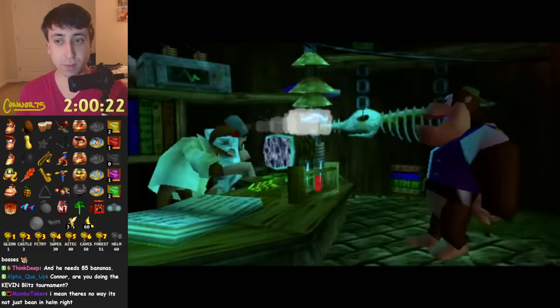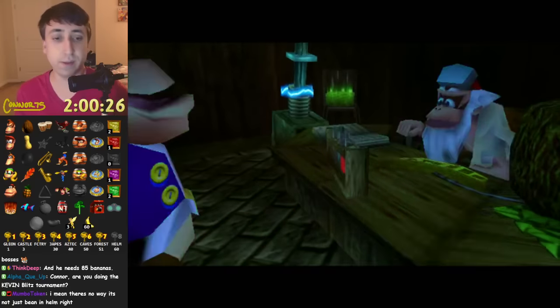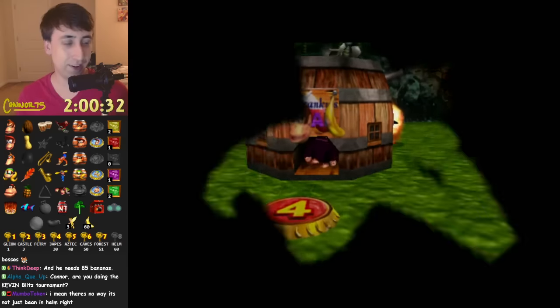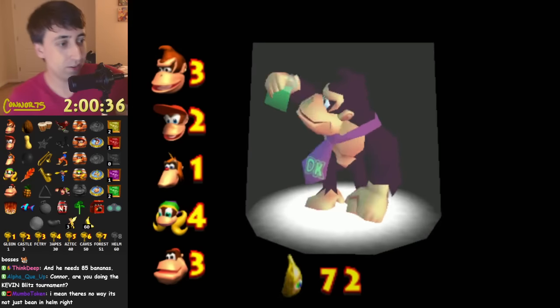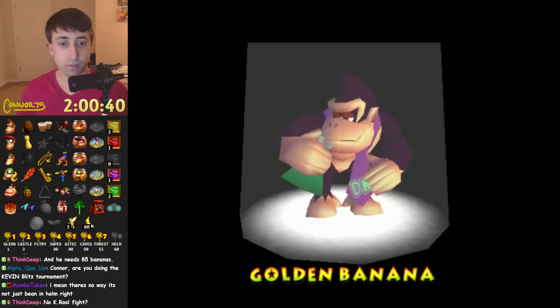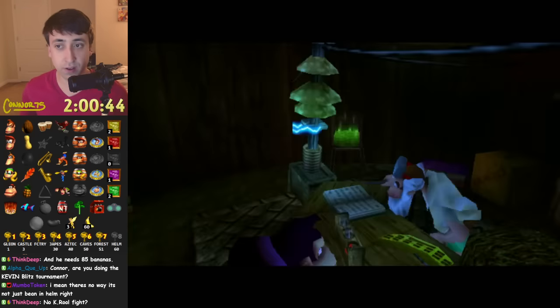If it's just the bean and Helm, then this seed will be done in 10 minutes. We just need to hit the 85 golden bananas. But I have a feeling it's not going to be that nice. No care rule fight. No. I was told the win condition is get all 8 keys.